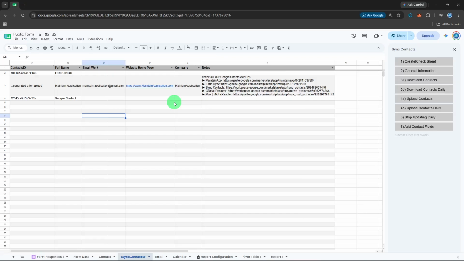The real power of this setup is that it stays current. Go to Google Contacts in another tab and add a brand new contact. Then return to your spreadsheet, open the add-on again from Extensions, and click the button labeled Refresh or Sync. The add-on will fetch only the changes since your last import, so within a second or two, your new contact appears at the bottom of the sheet.